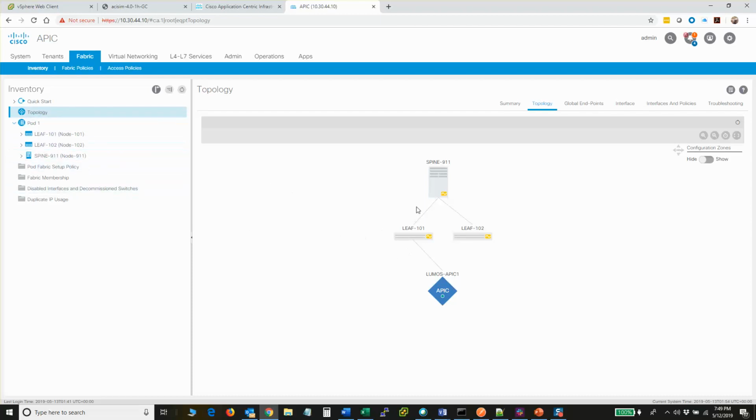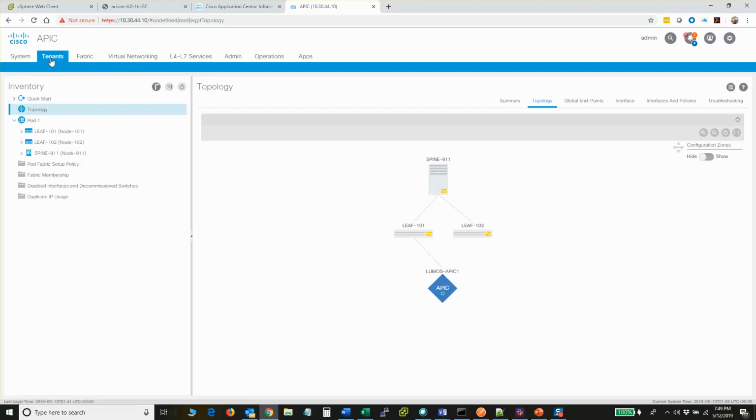So the last step here after discovering these leaves is we do want to make them paired in a VPC format, right? So again, we want them to be Leaf 101 and 102, right? 103 and 104, 105 and 106, so on and so forth. We will do that in our interface profile section video that's coming. What I do want to focus on right now is, because we have an environment, we do want to provide OOB addressing. So in order to do that, we have to go into our tenants.